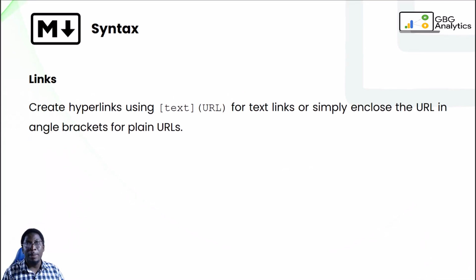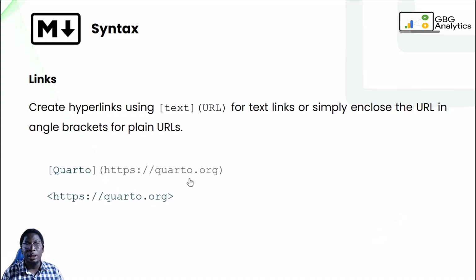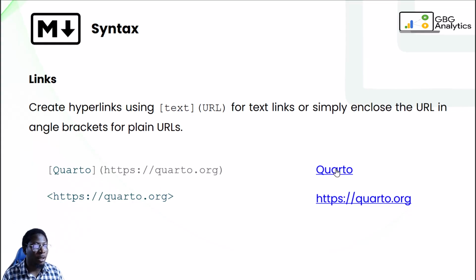You can also use Markdown to embed a link in a text. To embed a link in a text, you use this style. For example, the text you want to embed a link in is what will be in this square bracket, and the link that you want to hyperlink to the text is what will be in this parenthesis. If you do that, what will show is something like this. As you can see, here it says Koto, and if you click on this text, it will direct you to the Koto website. But if you just want to create a link, you just use the less than and greater than signs, and that will create a link that anybody can click.